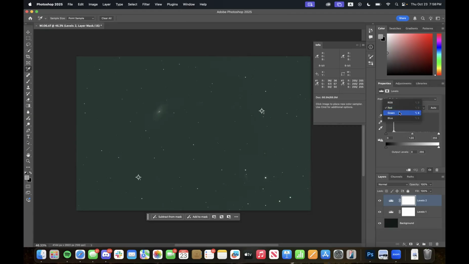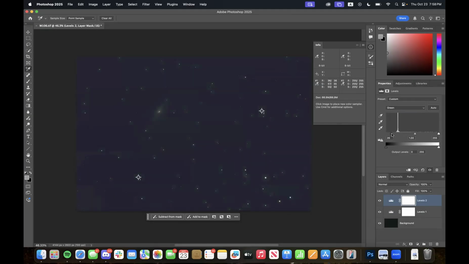So we're gonna go to the green channel now. And with the shadows slider, I'm gonna slide this just a little bit down until I see that 36 right there for the green channel. You can kind of see how the numbers change as I move this slider.